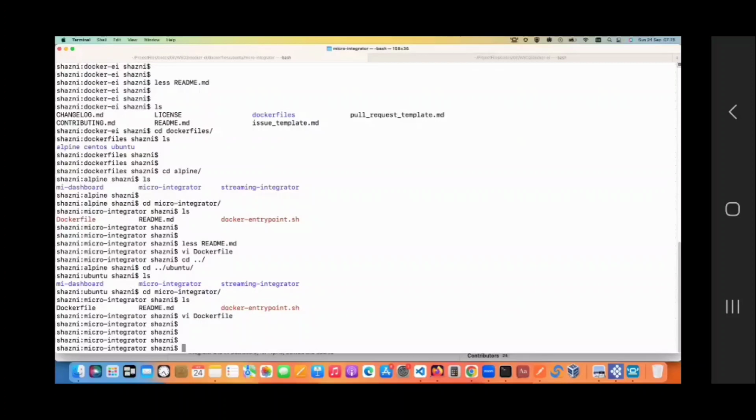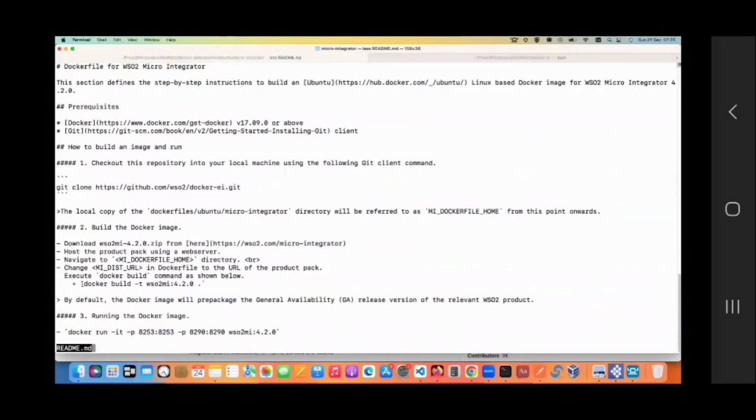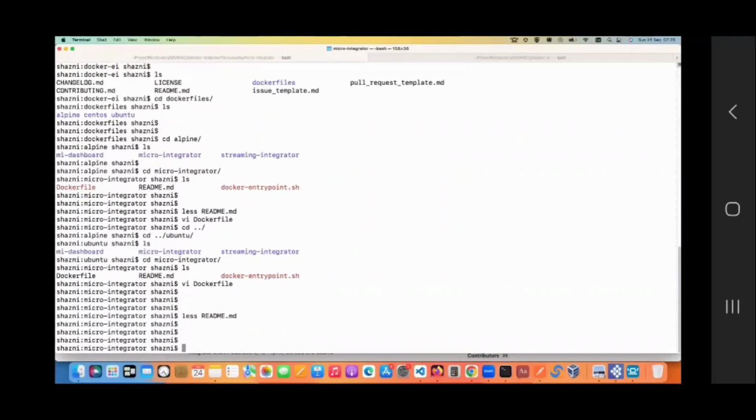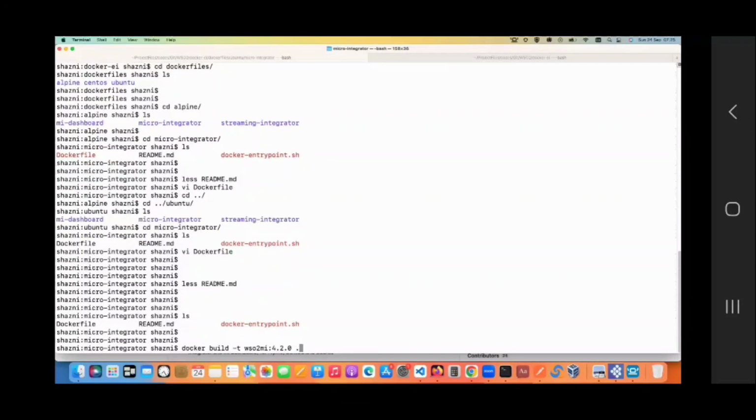So now the steps will be the same. Let's go into the README file again, and you will see what the next steps are. What you can do next is copy this, and then simply come here on top of the Docker directory. You can do this. So basically, when you do this, it will pull your hosted micro integrator binary, and then do other configurations as necessary. And if you want to see what exactly is happening, you can go through the Docker file. I'm not going to go through and show the steps WSO2 has done in that Docker file, but it's a good exercise to do that as well.